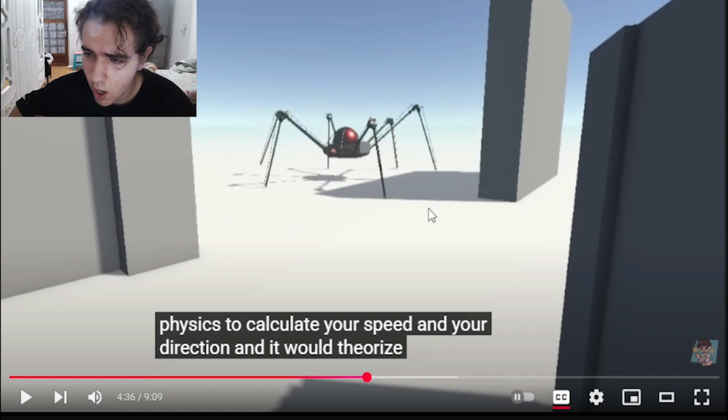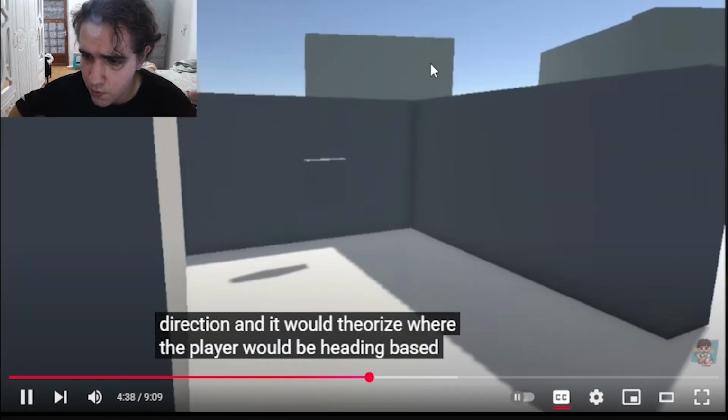Is he gonna take a round or a straightforward line? Calculate it, trying not each frame but each 10 frames or so, just for optimization. There are multiple optimization techniques to do this. Calculate his possible future position that the player might take, and according to that, especially if it was a closed area, the enemy AI would appear so much smarter than one that just follows the player. Where the player would be heading based on that plot.